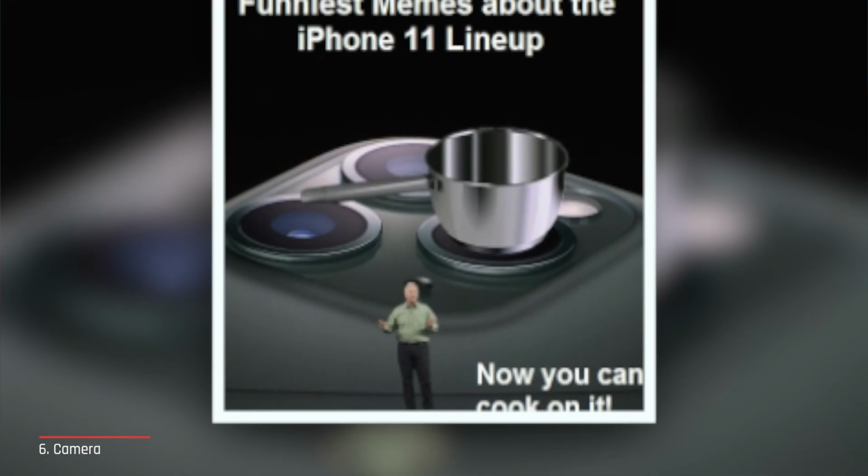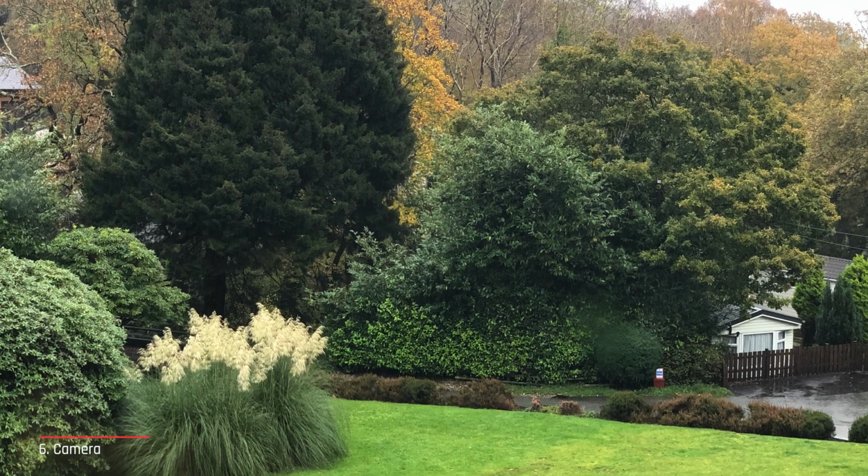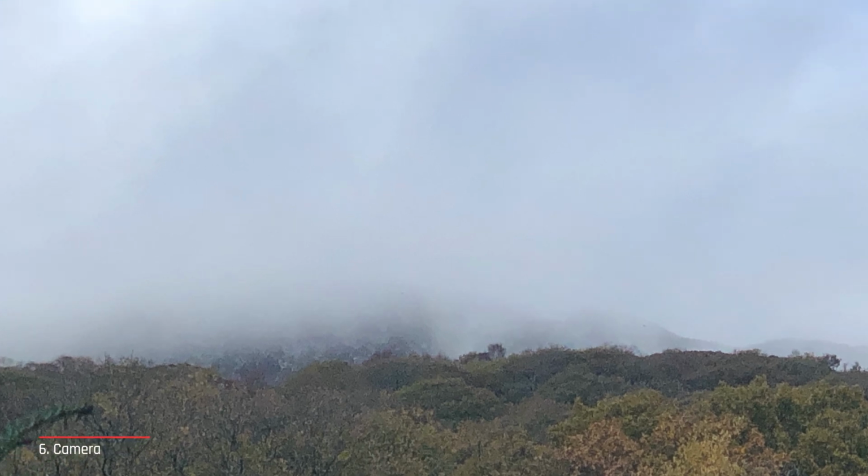Then we have the cameras. Yep, the cameras that started it all. Triggered people's phobias, it triggered so many things, became the subject of so many funny memes. I literally went off among the mountains in Wales where there was nothing around apart from mountains and sheep, and I decided to take pictures with my iPhone 11 Pro Max and iPhone 10s. I did some night shift photos as well to see the difference.